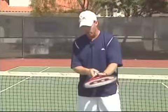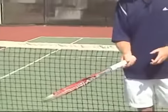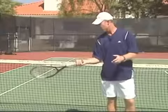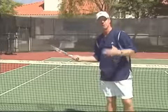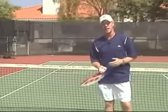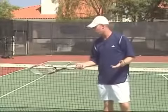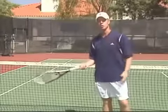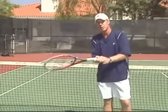Going over further is called the Western forehand grip, which is the V of the hand on platform number 4. You'll notice with this grip, you actually hit on this side of the racket. With this grip, it's extreme, and it puts too much spin on. Mainly it's clay court players that use this grip because they're from the baseline to baseline, they're going extreme topspin. The balls are going real high over the net. I don't particularly like it because I find when you're trying to hit the passing shots, you don't have enough control to keep the ball lower over the net to make the ball dip down. It just gets the ball too loopy. So I don't particularly like it, but it's important to know this grip. That's this Western forehand grip.